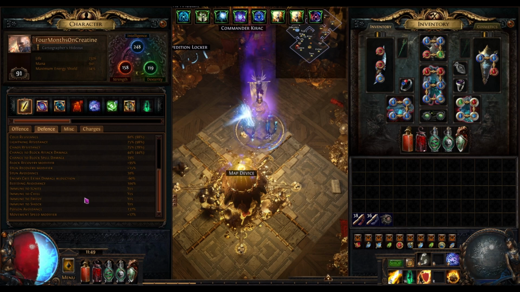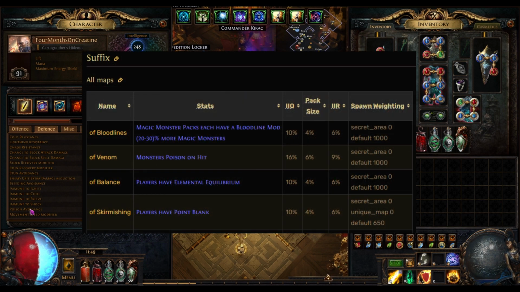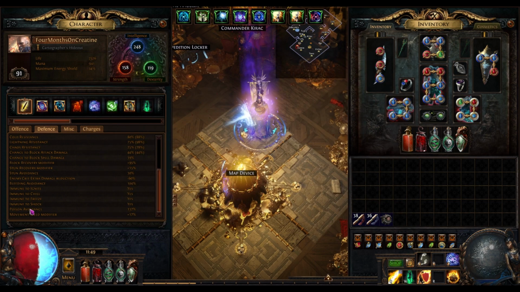So I've solved a lot of degens. I've solved bleed, corrupted blood, ignite, and poison in some roundabout ways. Like, I have avoidance instead of immunity. Avoidance means that if a map mod comes up and says you have 40% more chance to take poison, technically that would override this, and I have like a 3% chance to take poison damage. Or if I had an ignite from Purity of Elements, I'm just immune to it now.